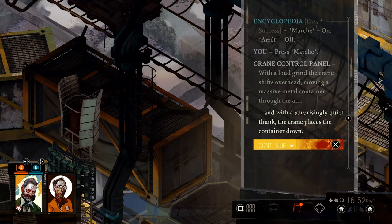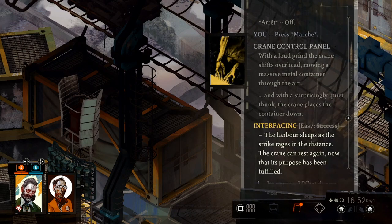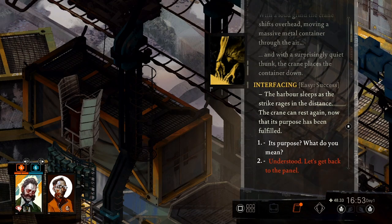And, with a surprisingly quiet thunk, the crane places the container down. The harbor sleeps as the strike rages in the distance. The crane can rest again, now that its purpose has been fulfilled.